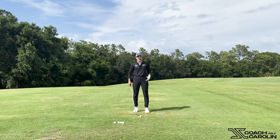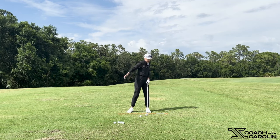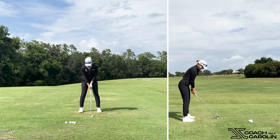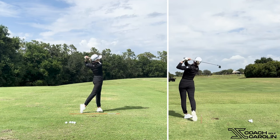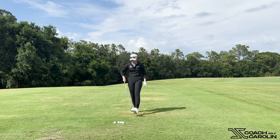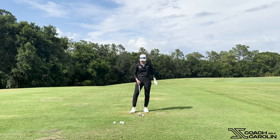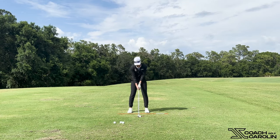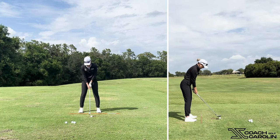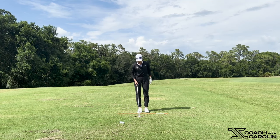Let's hit a couple of shots like this — it'll take a few shots to feel comfortable with it. If you feel like you're slicing a lot on the course and your right side is firing too strongly, just lift up that right toe. The last thing I think about at setup is: lift my right toe, keep it up through the entire backswing. Don't put it down. That's really going to help you have a better lateral weight shift and not so much of a forward-and-back one. There is some forward-and-back weight shift in the golf swing, but compared to the lateral shift, it's very minimal. This is going to stabilize your footwork and have a real impact on your path.